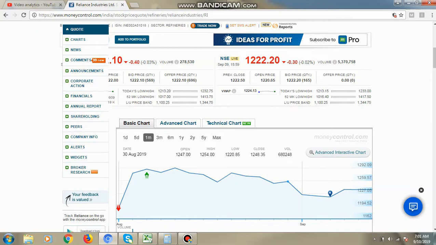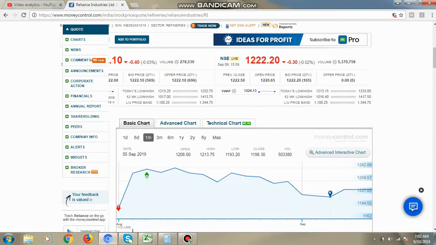On 30th of August, the stock closed at 1248, and then the stock kept on falling further, and we see the news here that Reliance Industries targets more retail acquisition abroad, and after that the stock spurted up. But till 5th September, the stock had gone below 1200. Now there is enormous support around 1180 to 1200 levels. So what one can do is buy the stock in that region of around 1200 if it comes down to that.